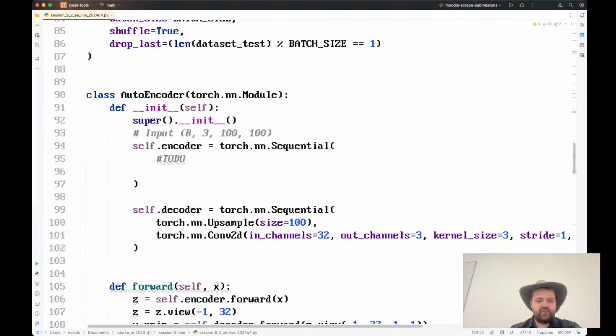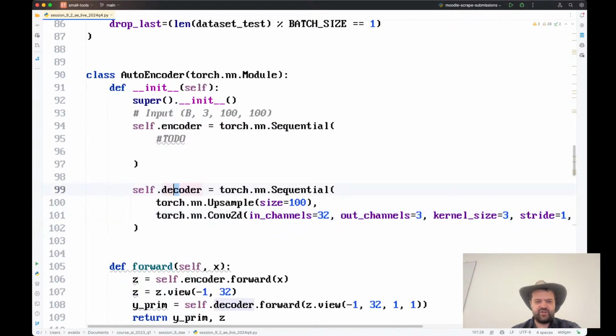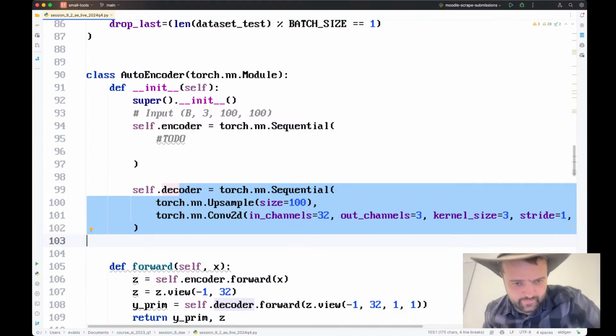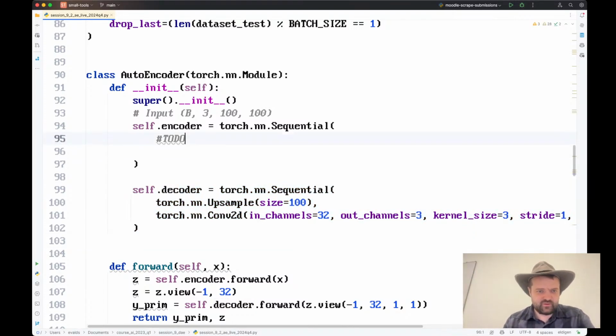So, okay, we need to do these parts, decoder and encoder. And I actually have here some kind of dummy code already for upsampling. If I run this, it will work, but it will not be nice. Okay, let's try it. So I think I have some brief architecture formula, at least, for how to do this better. Because if I try to do this from the top of my head, then I might miss something.